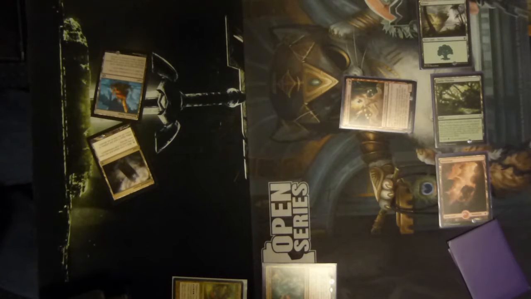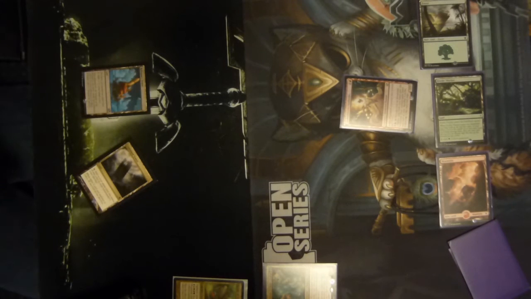I guess we'll do this one. Speed some of this up. That one will go to my hand, these two will go to the bottom. And then I'll start my turn. Draw. Okay, that works.